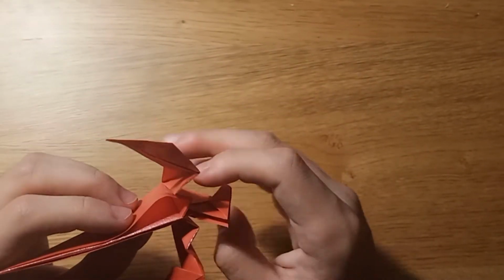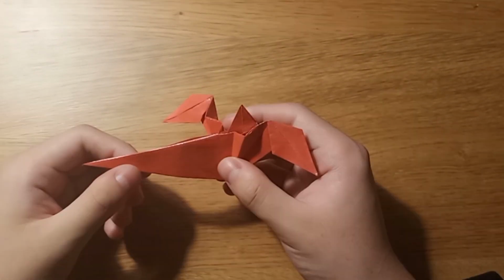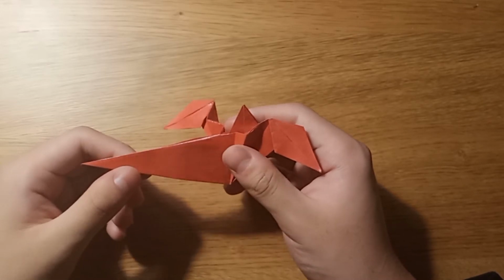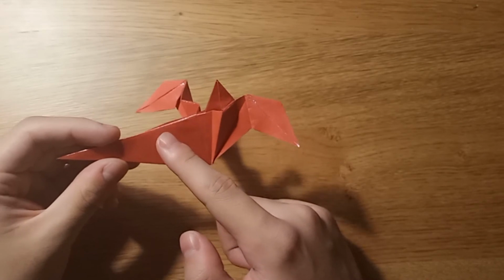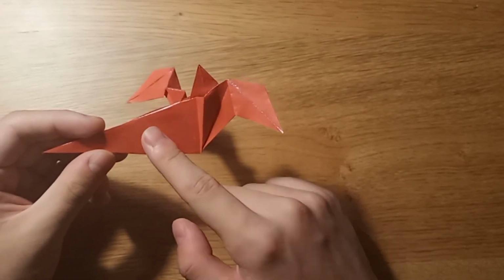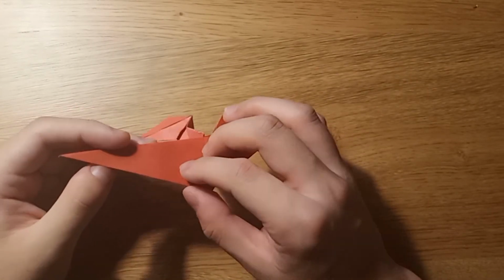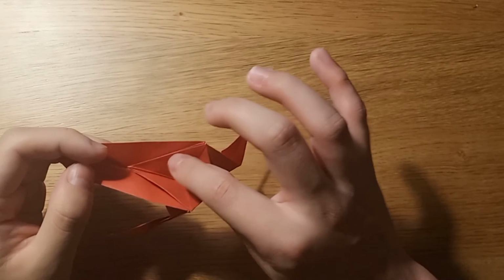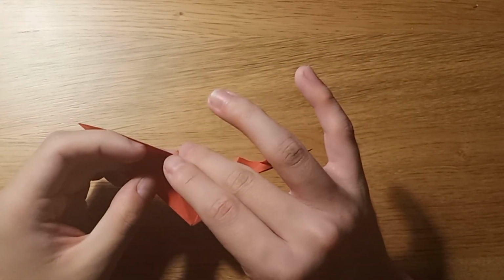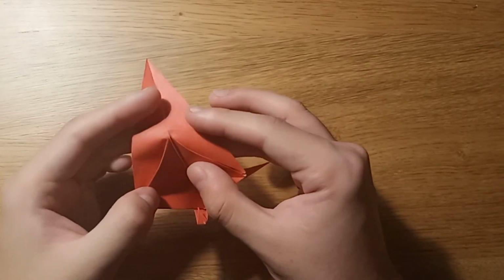Okay, now for the tail. We want to, first of all, do a crimp, which is roughly here to here. This will be crimped, so valley, mountain. Now, for our valley fold, our outside reverse fold, we want to make sure it lines up with this layer beneath. So, I'm going to do it from the underside.